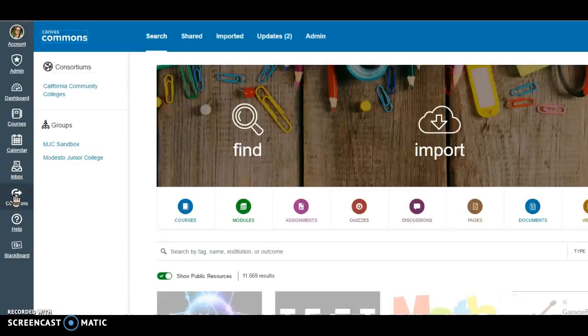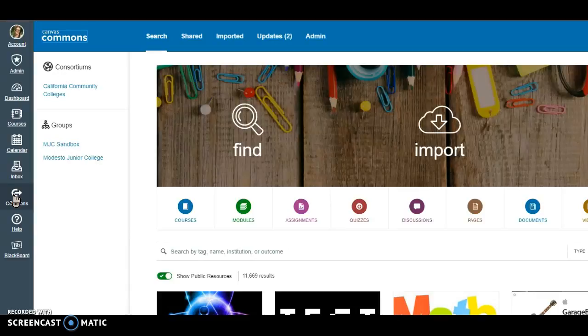This is on the Global Navigation menu, and you see that from wherever you're at, whether you're in my course as a student or you're in your course as an instructor. So now we're over in what's called the Commons, and I just want to share a little bit about that with you. You can find content from other instructors, other colleges, other K through 12s. You can import it into your course, and you can also share content here in this repository. Think of it as a repository.